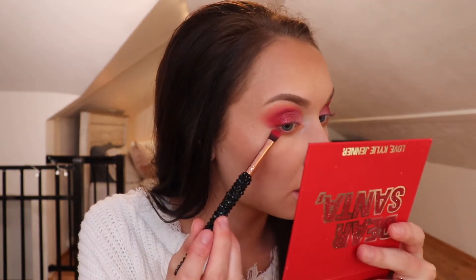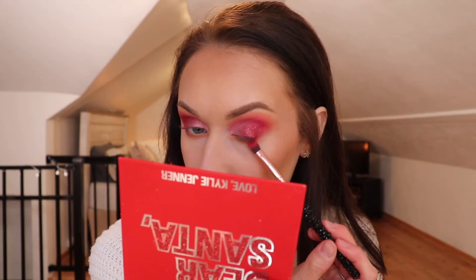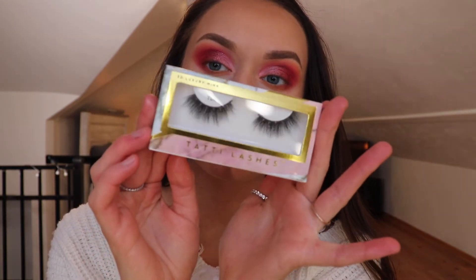Now I'm taking Secret Santa with their E14 brush. This is actually coming together way better than I expected — that makes me really happy. I am going to smudge some more of that Reindeer Dreams shade underneath my eyes, and then blend that right here with the E15. Now I'm taking the highlighter again and I'm going to pop this in my inner corners. No pigment — there we go. Okay, so this took a lot longer than I thought it would. So I'm just going to go off camera, do my eyeliner, mascara, and lashes, and then I will be back and this will look so much more complete. I am going to put on Tati Lashes in the style TL4 — I love these. The eye look is completed.